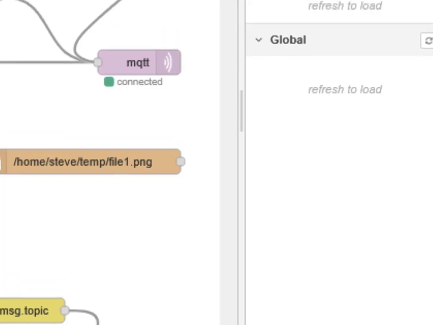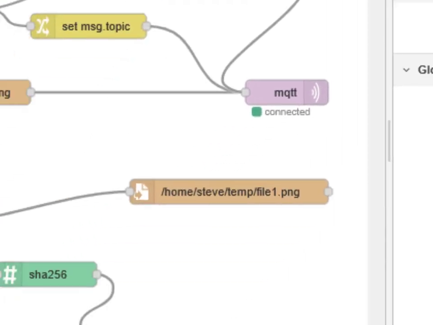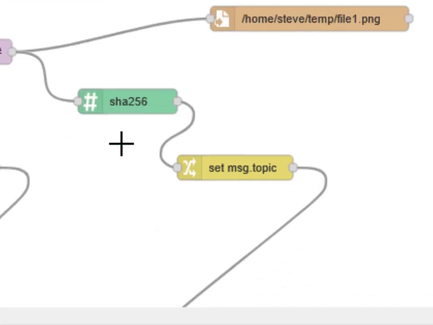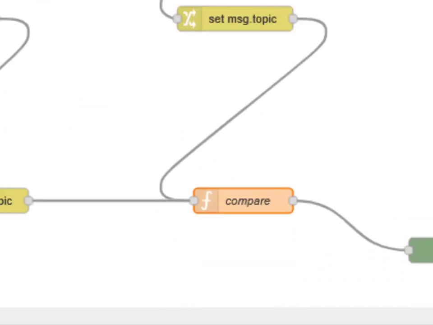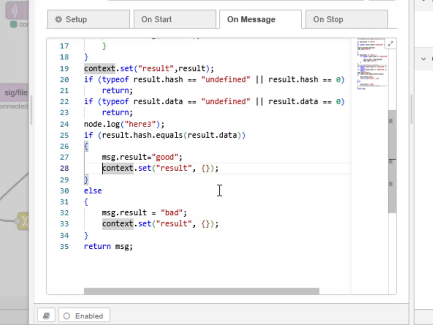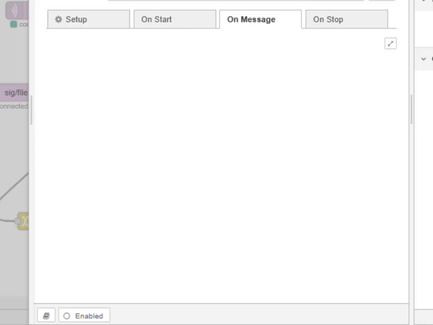If I look up in the data, we won't see it there because I empty it for the next run. But what I do is I store the hash for the send data in a context variable, and I also store the received hash in a context variable, because one is going to arrive after the other. I hold them there and bring them out of here. You can see here context result. I bring them out and compare them to see if they're the same, and they should be the same if it went well.